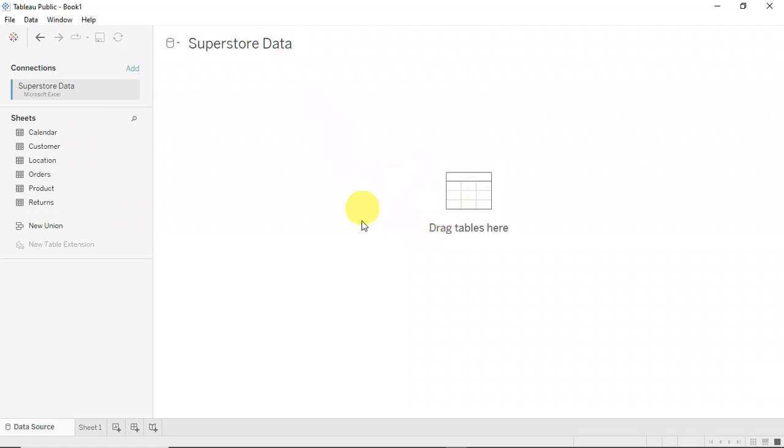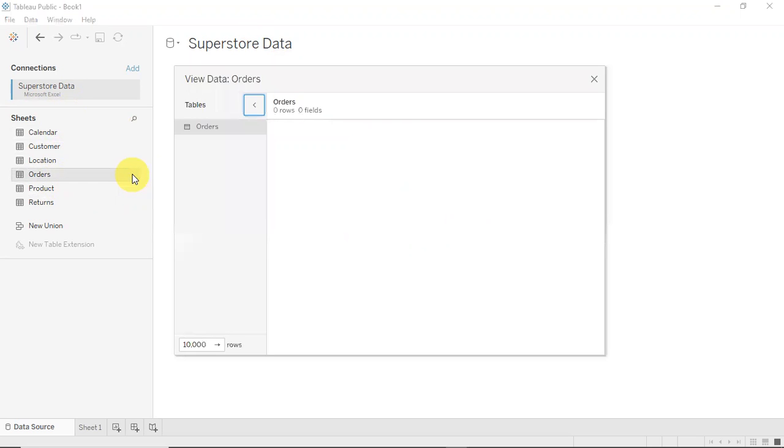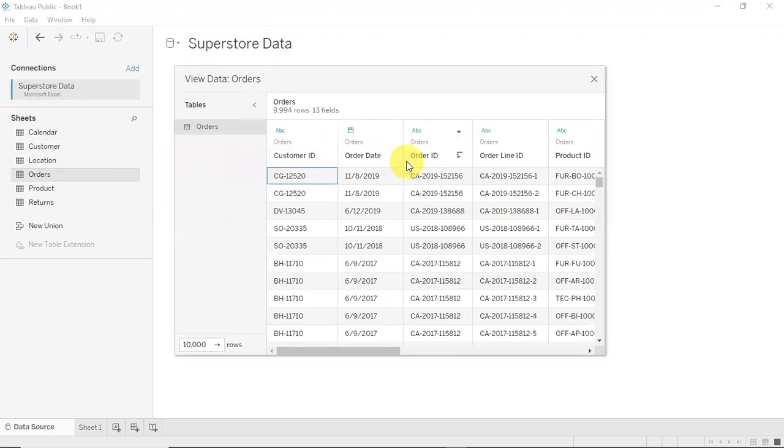And this simply is the interface where you can drag your data into. So let's say I want to connect to my other sheets. These are all sheets in one Excel file, Superstore data. Let's say I want to connect to the others table. Before I connect, I can try to do a preview by clicking on this icon here. So I click on this and you see a preview of this table.